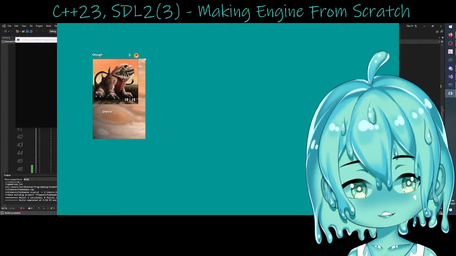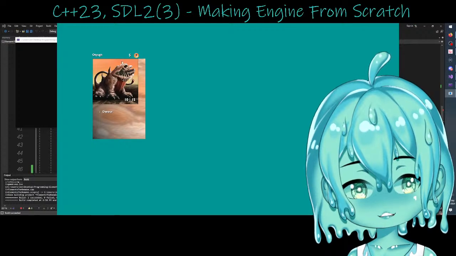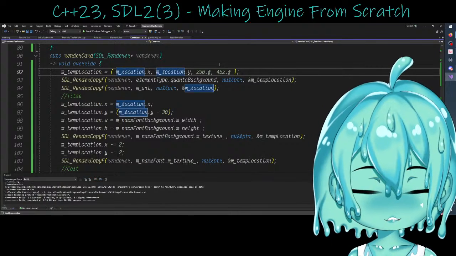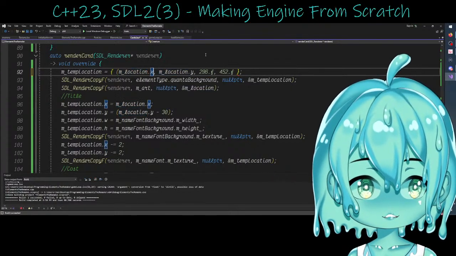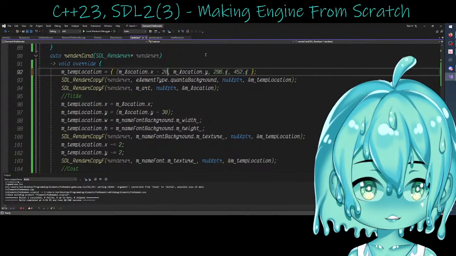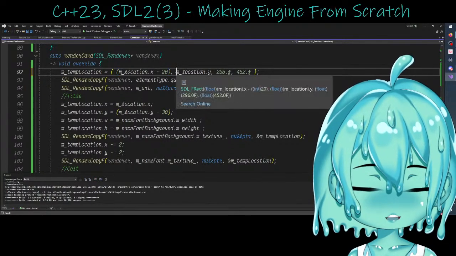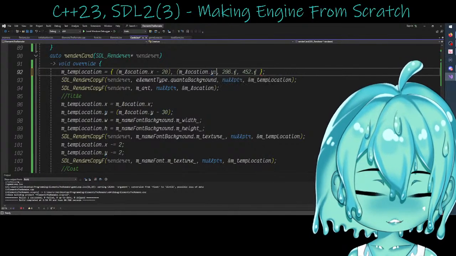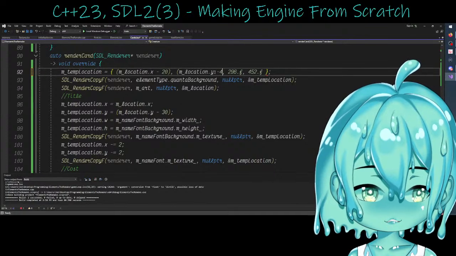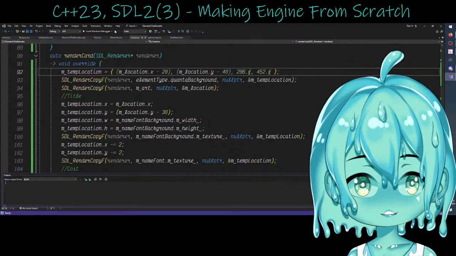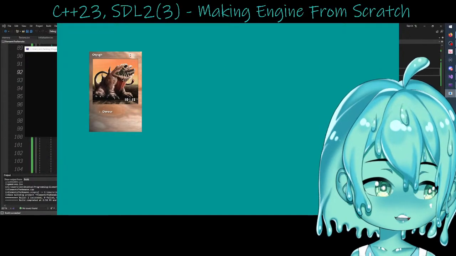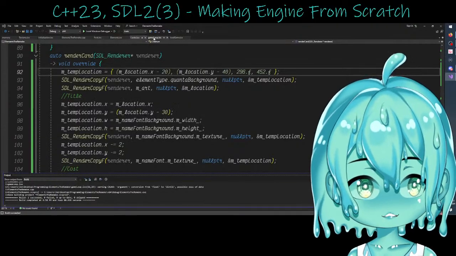So now we need to move it 20 pixels to the left, 40 pixels up relative to location, because that's what's going to change. So this value plus, what did I say? 20 to the left, so minus 20. And then the Y value is going to be 40 to the top, so we are subtracting 40. Now it should look better. There we go. Beautiful.